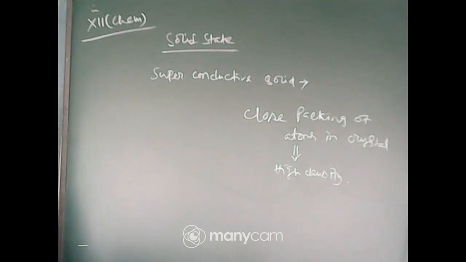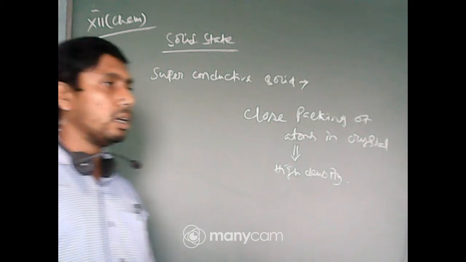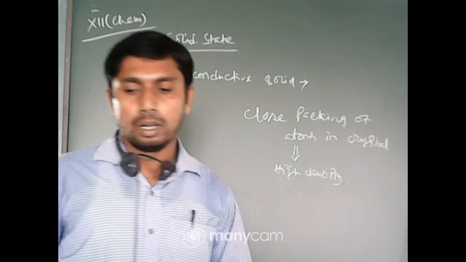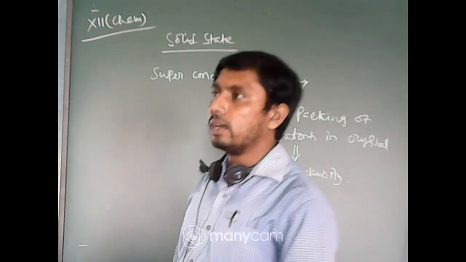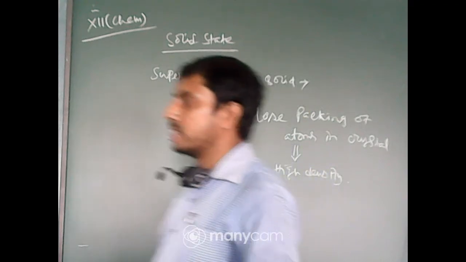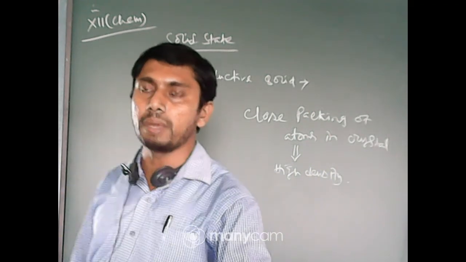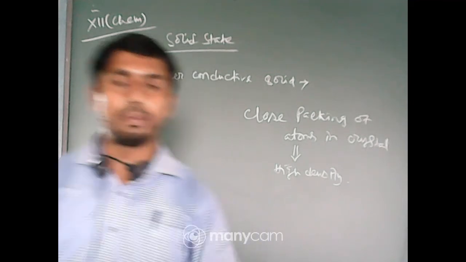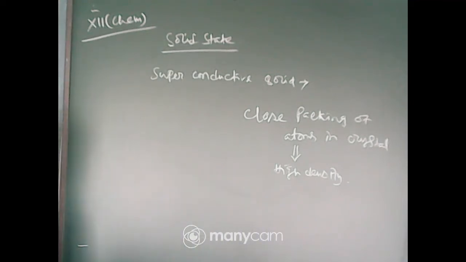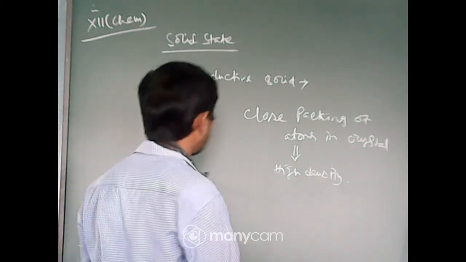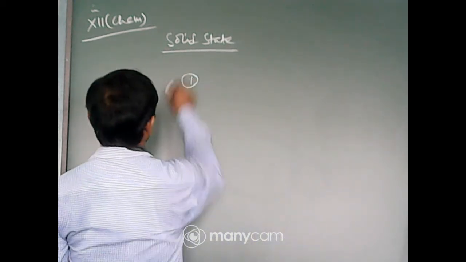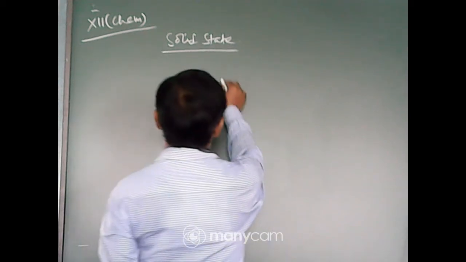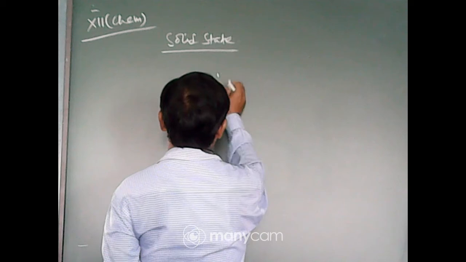So when the constituting particles are not free to move easily, so that they cannot change their position easily in the normal state, then it will be called a solid. The constituting particles may be atoms, ions, or molecules. The form of matter has a definite shape as well as a definite volume. So these have specific characteristics, that is, they are locked at their position.